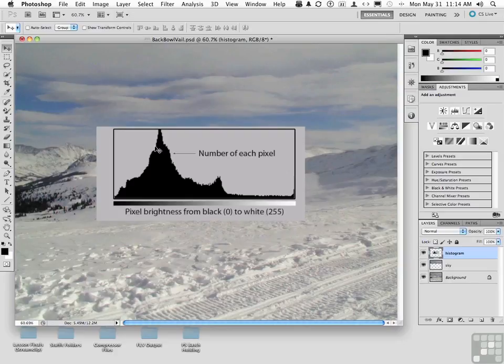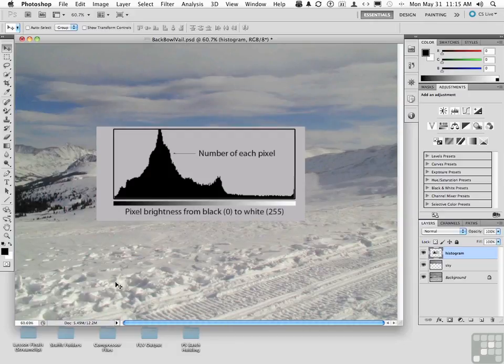Now, just to make sure you understand this, this is not the histogram of this image. That is just a screenshot. If it was, this area would be way over on the white side because there is a lot of white in snow. The histogram lets me know what's going on. What I try to do with the histogram, if I can, is pull it out, stretch it more to give an image more dynamic range. If you can do that correctly, you can bring more contrast and more value to an image. If you do it too far, you can flatten it out too. But remember, levels is very visual. We use a visual orientation to correct it.